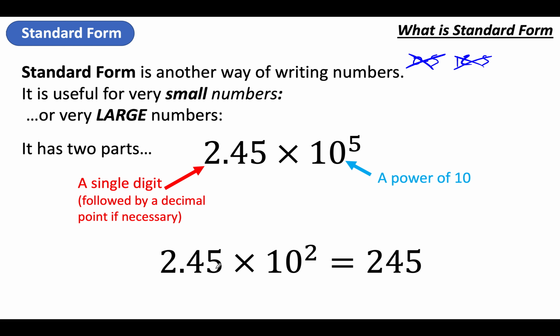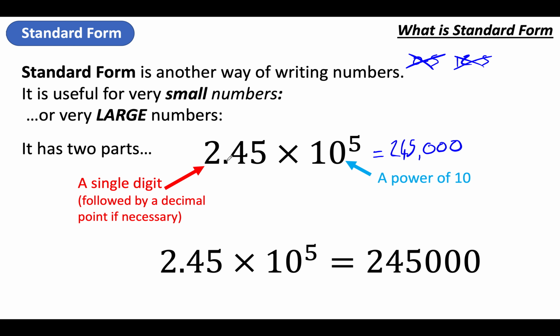Now look, this is closer to what we're talking about here. When we say times 10 squared, it means it's this number, but two places bigger. It's like timesing by 10 twice. So 2.45 times 10 to the power of 2, which is standard form, is the same as 245. And I can keep timesing this by 10. So my power gets one bigger, and so does the number it represents. 2.45 times 10 to the power of 3 is really this, but 3 places bigger, 2,450. Then times it by 10 again, and again. This shows me that 2.45 times 10 to the power of 5 is equal to 245,000, like that.